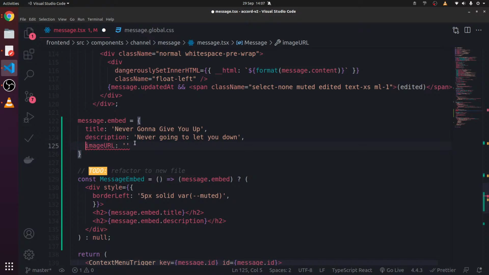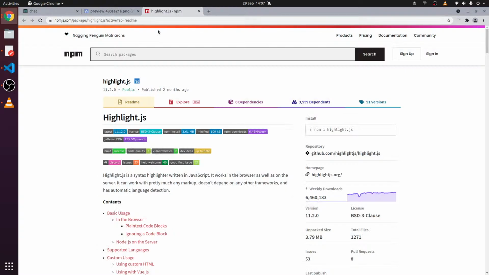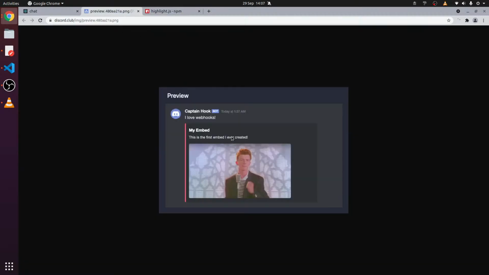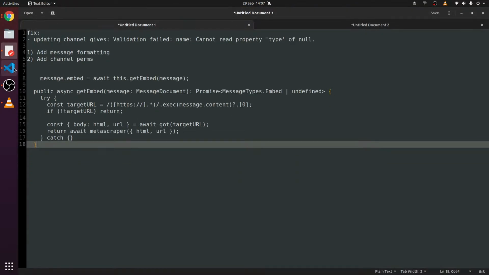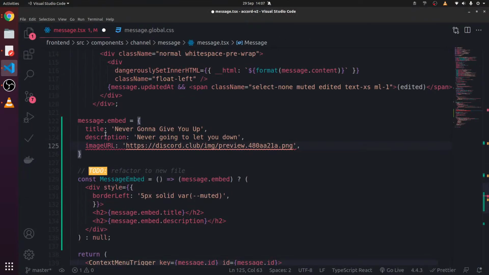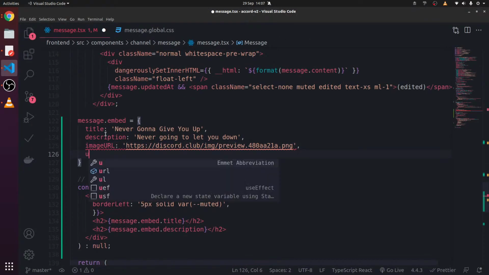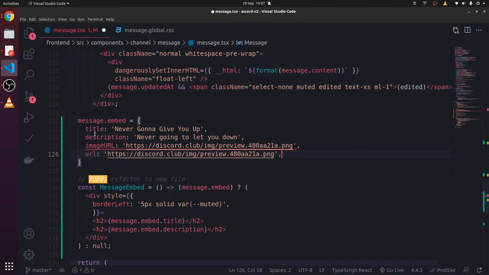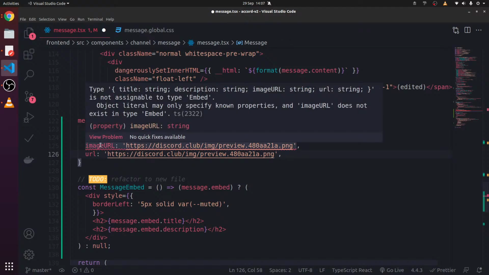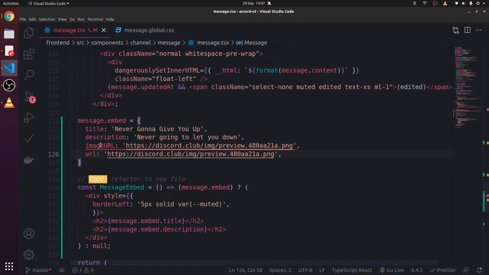So, the image URL is going to be something completely random, like that. Just for a demo. And then the URL is also that. Object literal, image, yeah it does.